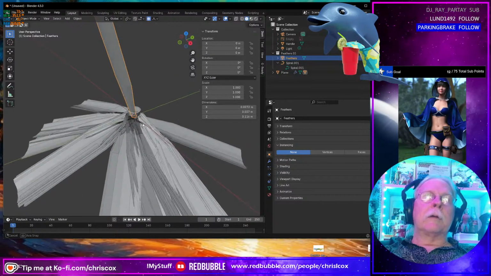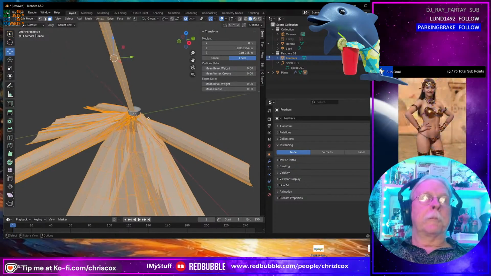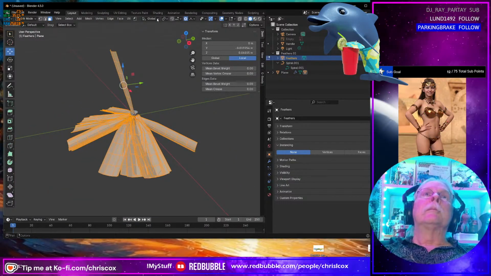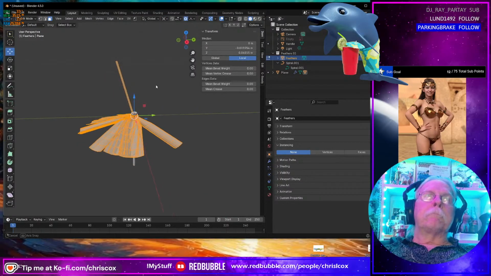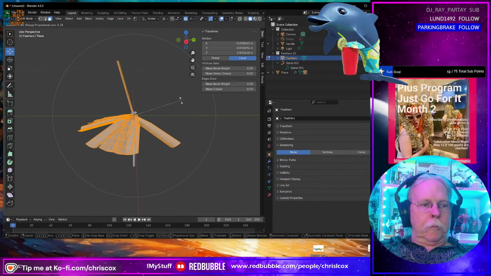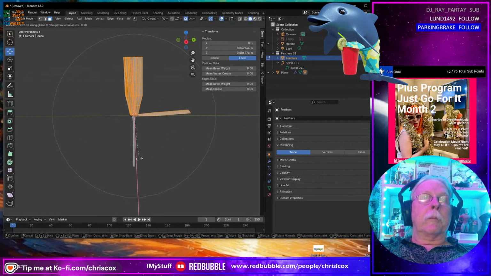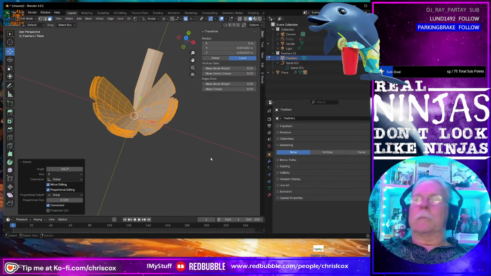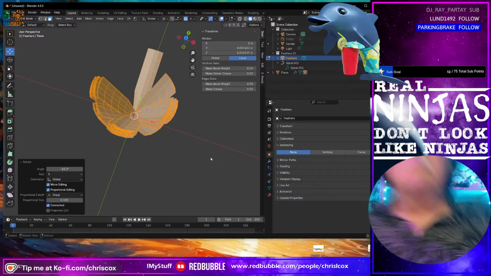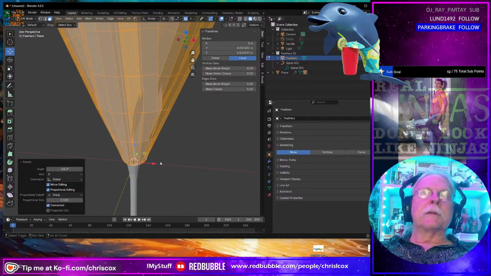And then I need to rotate something. Something like that. It's funny, I'm changing the sizes, but this doesn't.